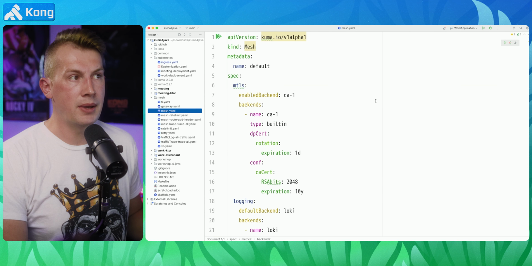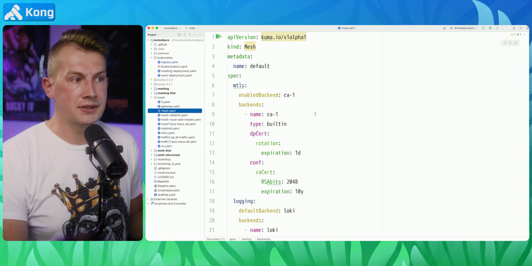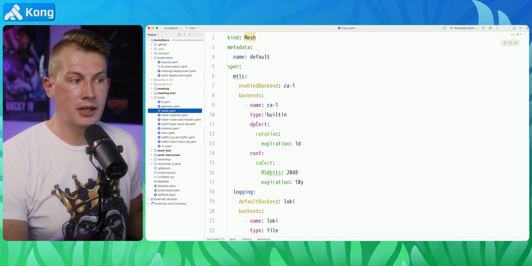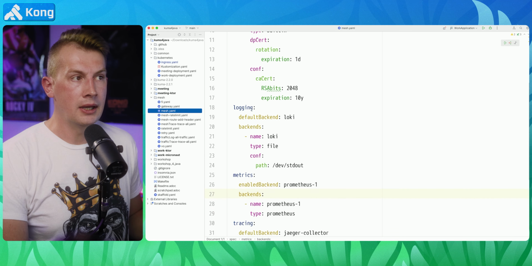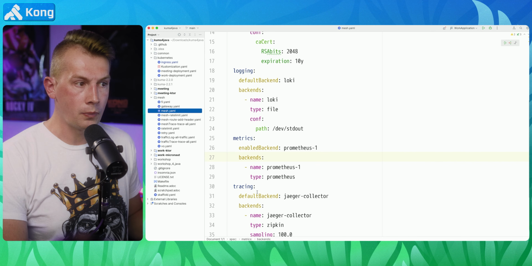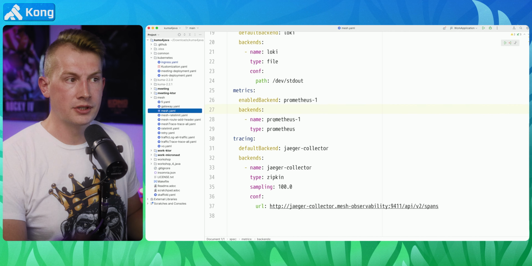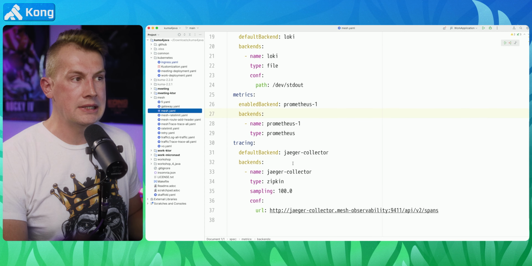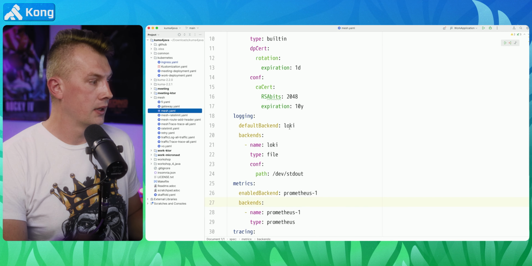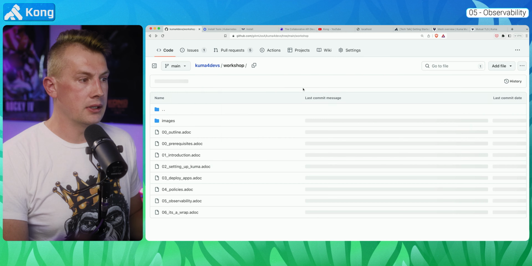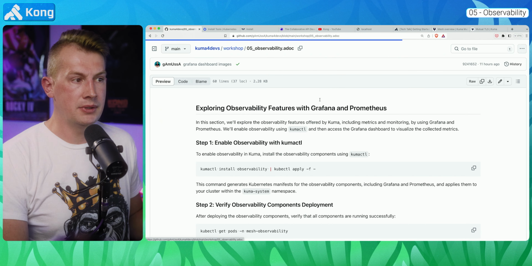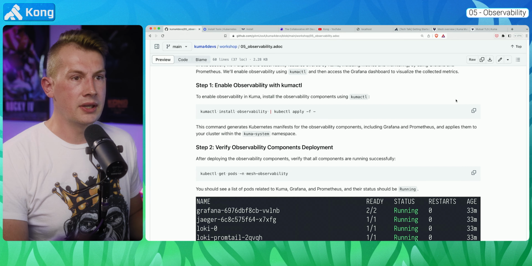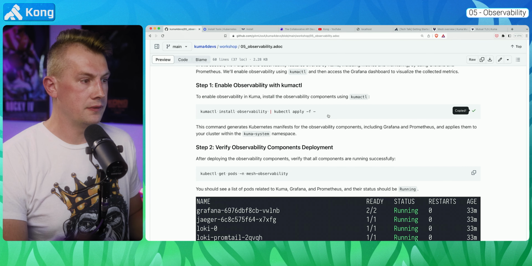Inside this mesh, I have MTLS configured, and I also have configured different backends for collecting all these metrics: Prometheus for metrics, Jaeger for tracing, and Loki for logging. If I jump into the observability bit, I can go and create observability things.